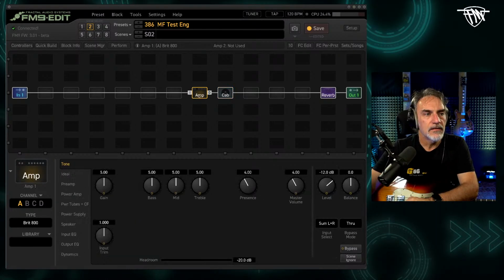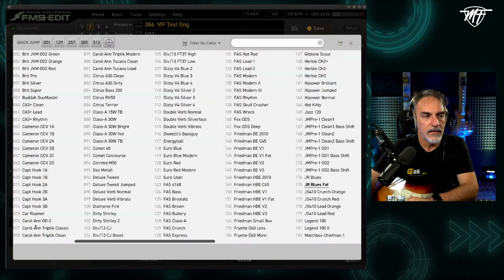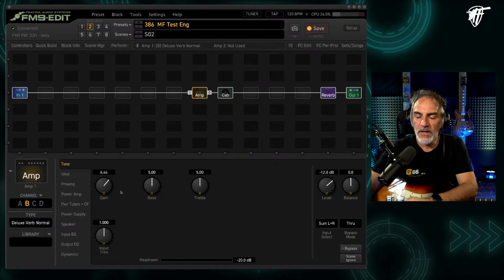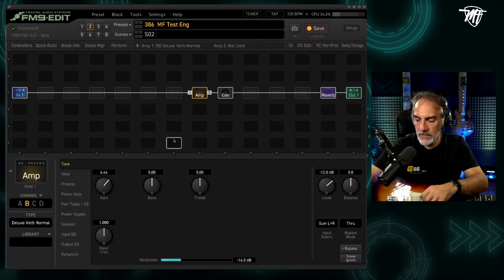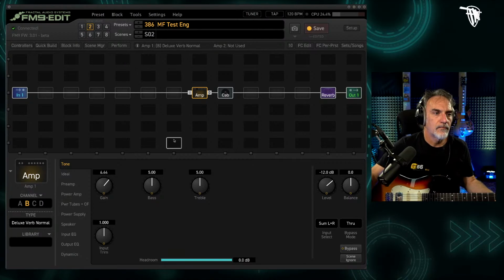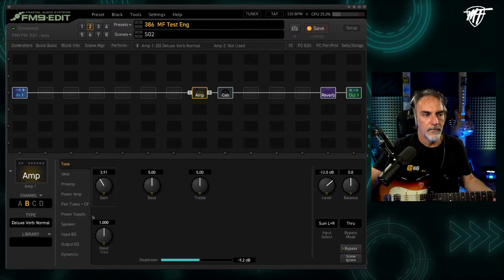In this case I can change the channel, go to channel B, and recall, for example, the typical Double Verb Normal. It is the typical Fender Twin amp. Let me check the sound.